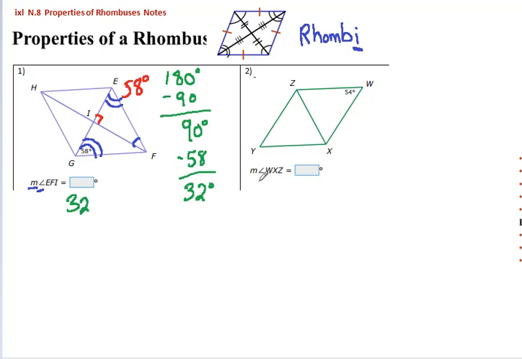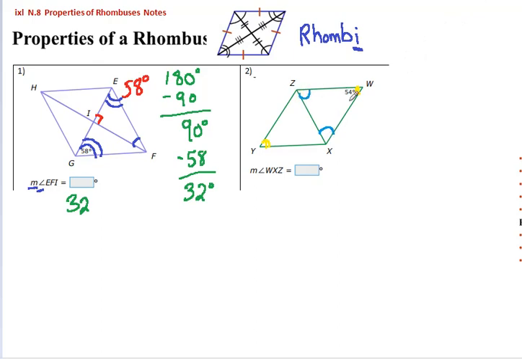So looking at this next one, we're going for the measure of angle WXZ. So that's this angle right here we're going for. Again, there are different clues here. Let's use yellow. This angle and this angle are the same because the opposite angles are the same. Well, we really didn't even need to know that, but now we do because we're going after this angle. And we also know, let's go back to blue, these opposite angles here are also congruent.